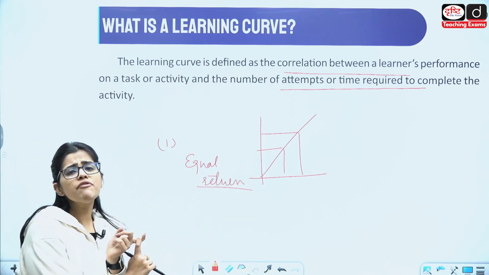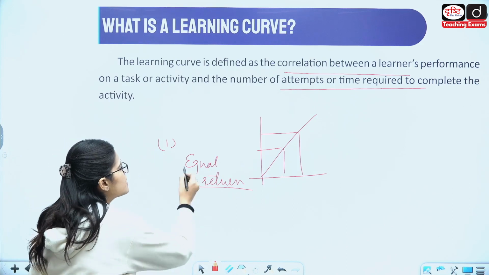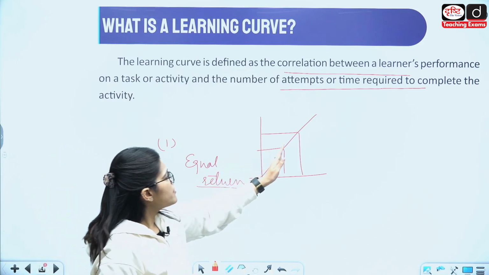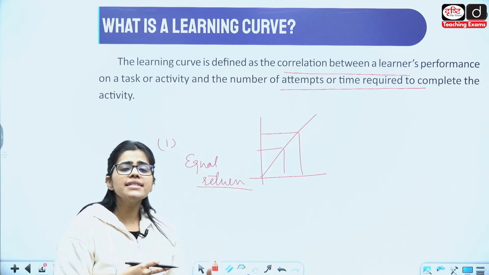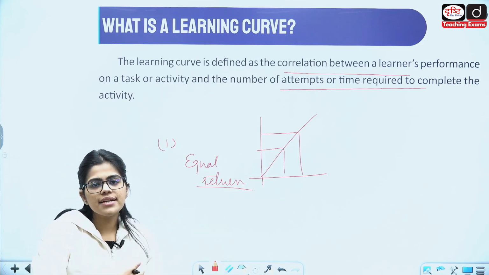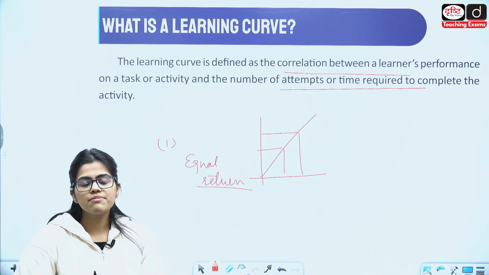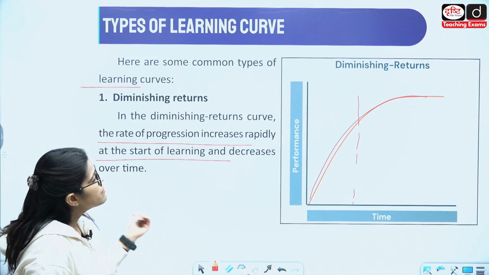The first type of graph that we discussed is the basic linear graph, that is the equal return graph. I put in efforts, I get my reward. But basically, this is not the idealistic situation that you will see. Definitely, you will lose interest sometimes and you will gain interest sometimes. So, there are multiple other kinds of graphs also. There can be diminishing return.